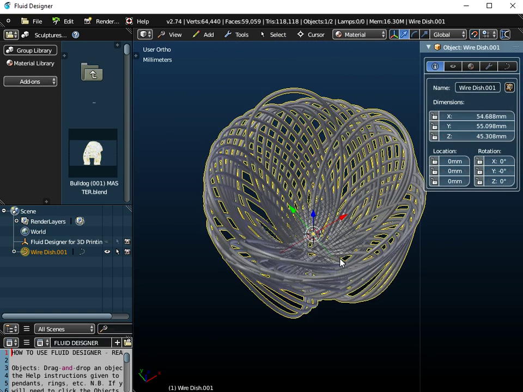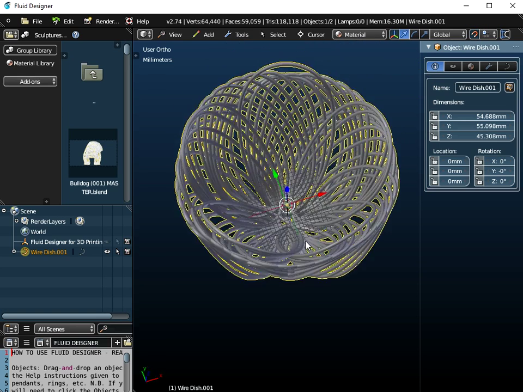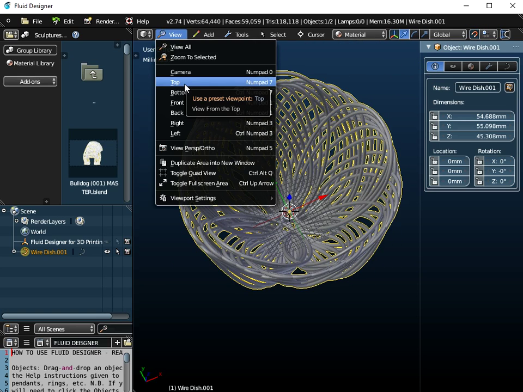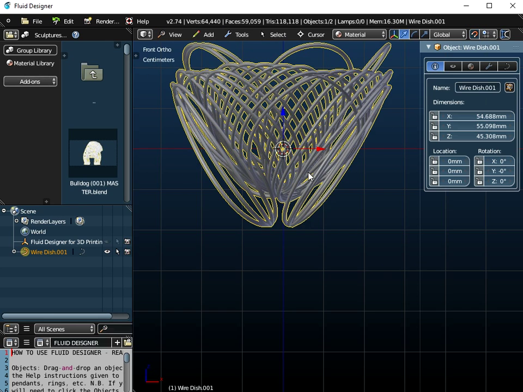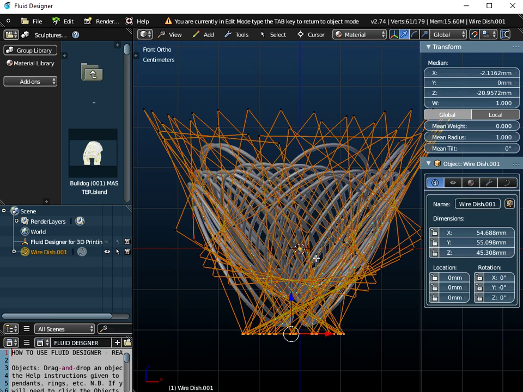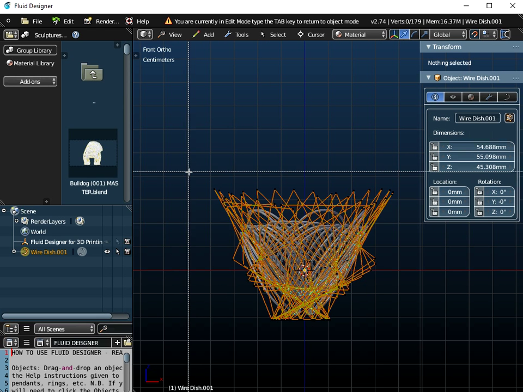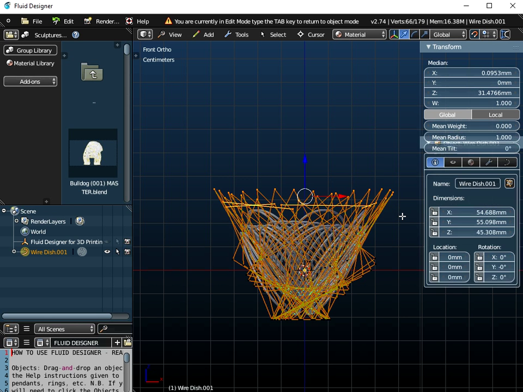Okay, so those are some of the ways in which you can manipulate this object. Let me just show you one more way. There are others, but if I just go to view and front view again, and press the tab key on the keyboard, A to deselect all of these points, and B to select the points at the top there.